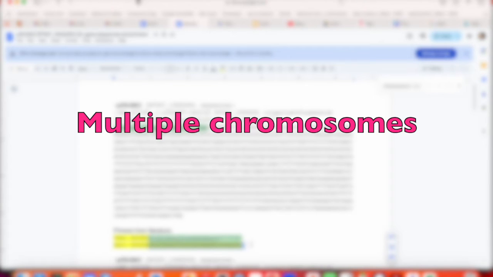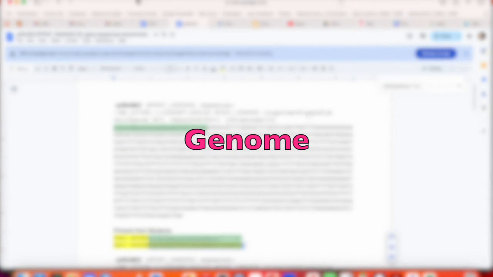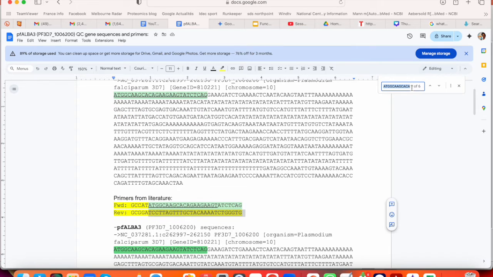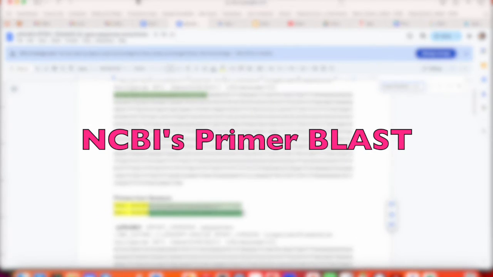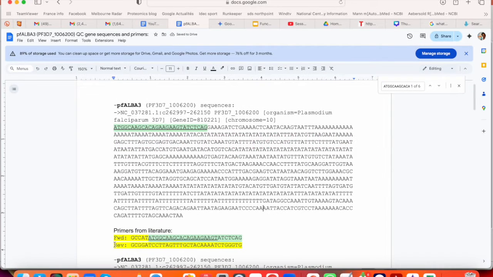So you need to check the entire organism's DNA to make sure that it's not binding anywhere else other than the gene that we were initially interested in. So that's where you use NCBI's Primer-BLAST and the Basic Local Alignment Search Tool. That's what BLAST stands for, so that you can see that it doesn't bind anywhere else in the organism.